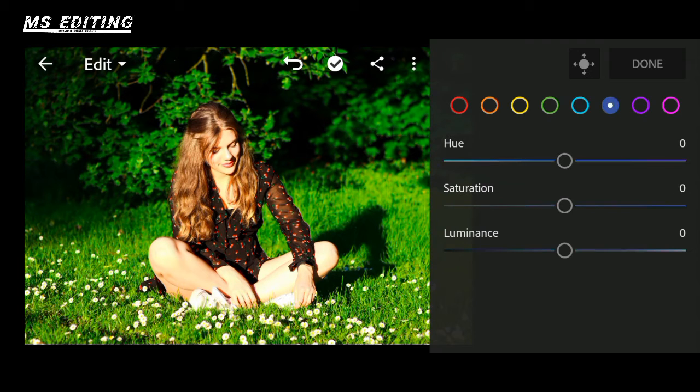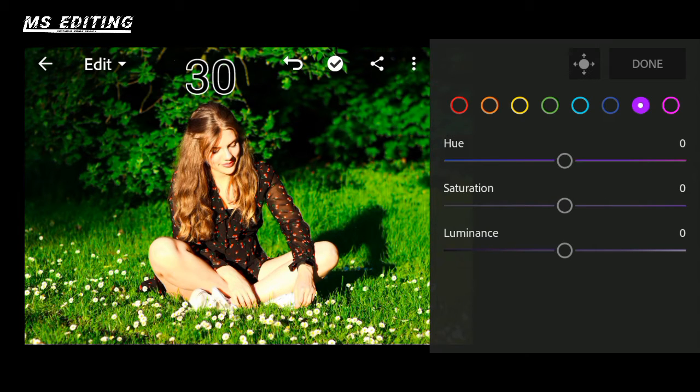Go to Blue. Hue to -20. Saturation to +30. Go to Purple.